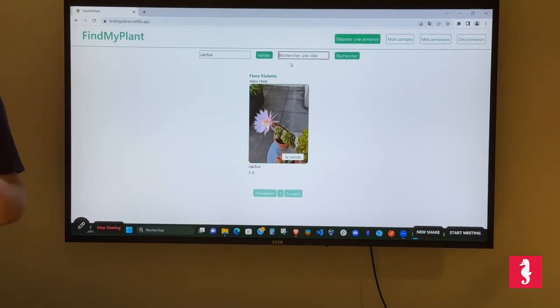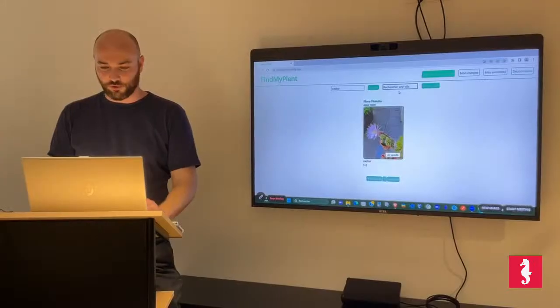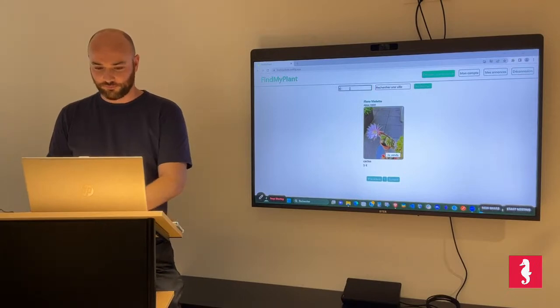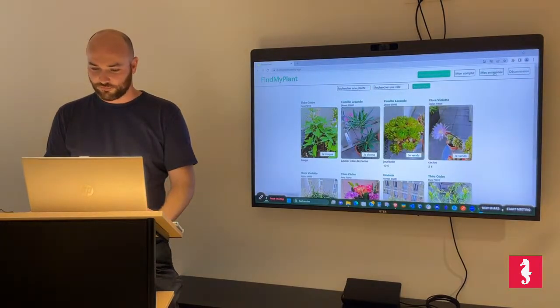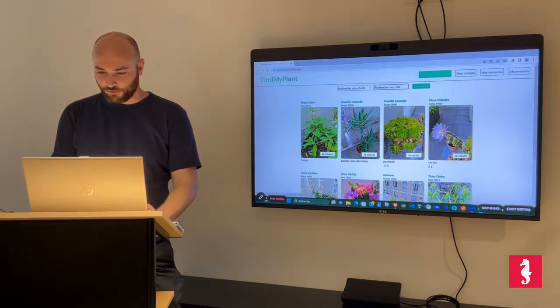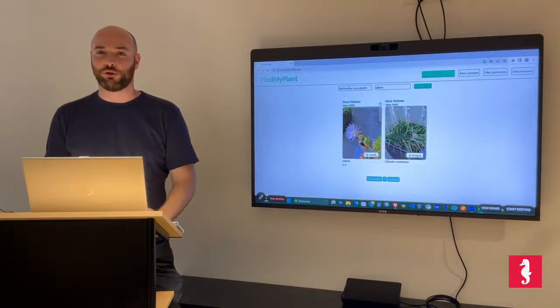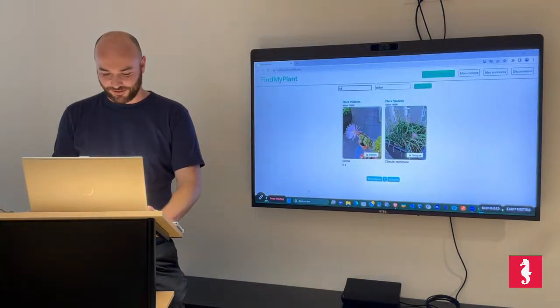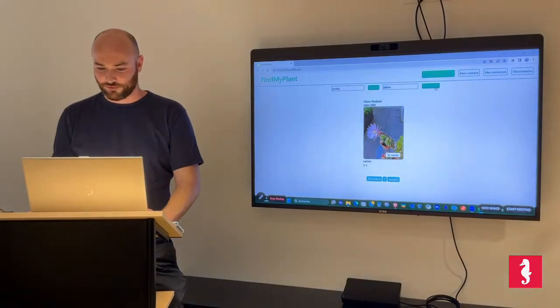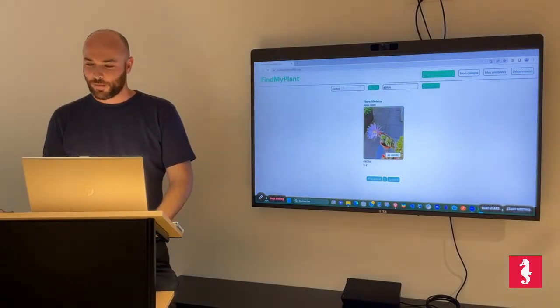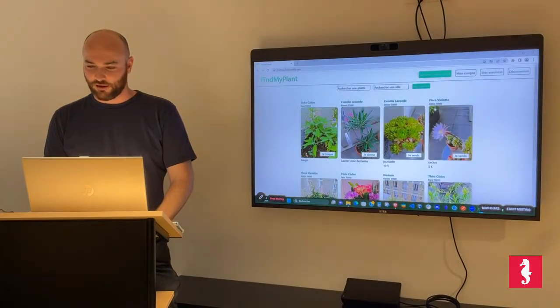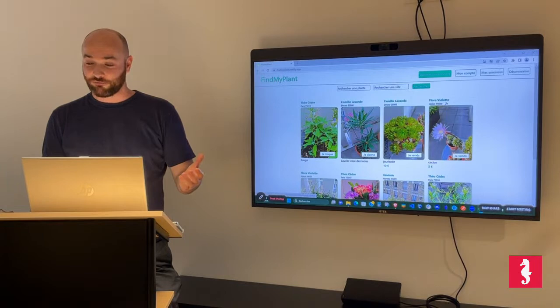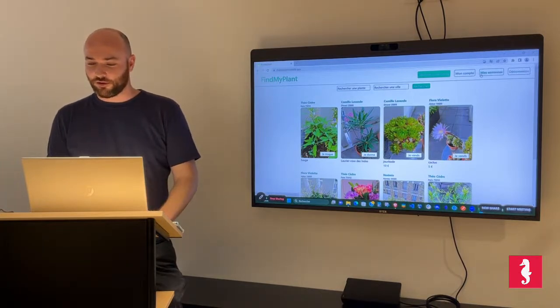And you can also filter the search by city if you want. So, for example, if I want to see all plants in Ablon, okay, I have two plants. And here I want one cactus. Oops, sorry, one cactus. So it's working. Okay, that's it for me. And maybe yes, I can show you one last thing.